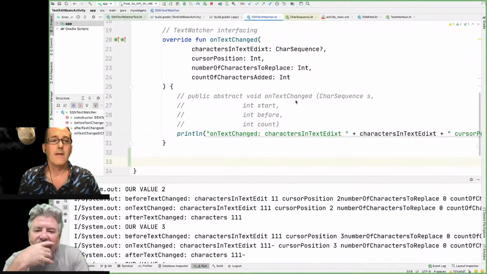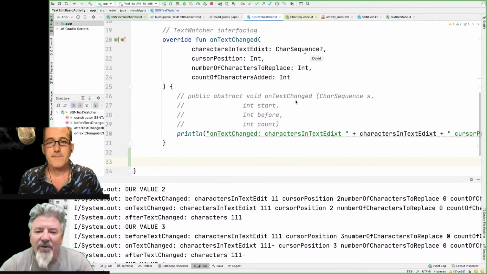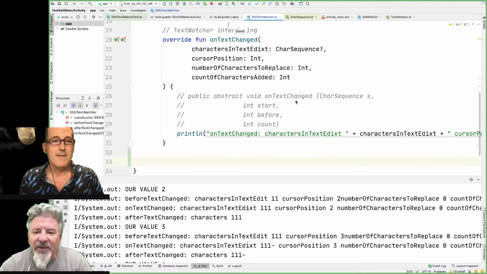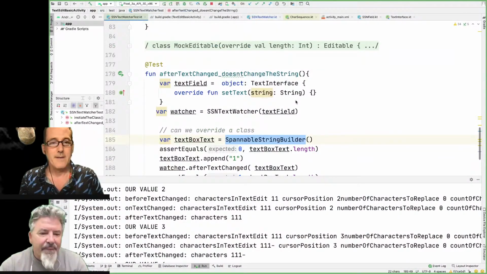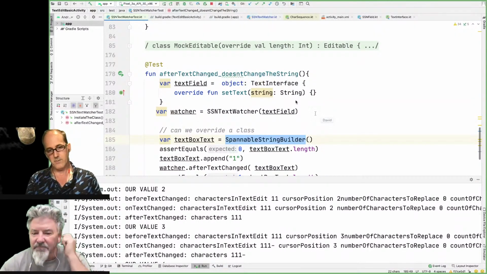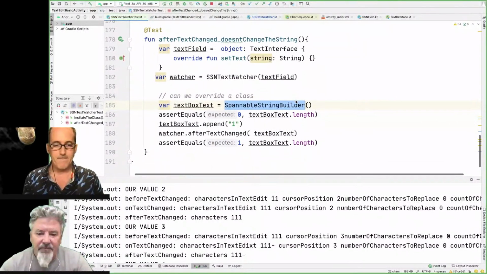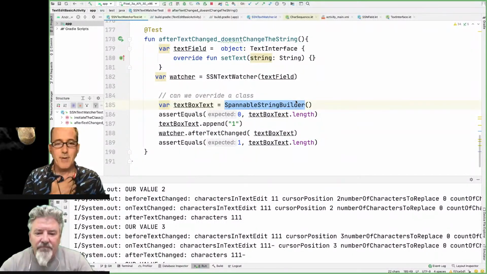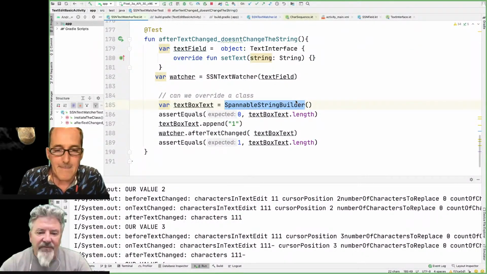If you go to... Yeah, where are we? We're not in the right place. Far left tab. And if you want to clean some up, that's fine too. There's more there than there need to be. Yeah. This one? So right now we have a test that just says, after text change, doesn't change the string. What is this thing? I'm actually surprised. Did you and I write this, or is this something I wrote after, off camera? I think you and I must have written this. I can't tell you. It's okay.